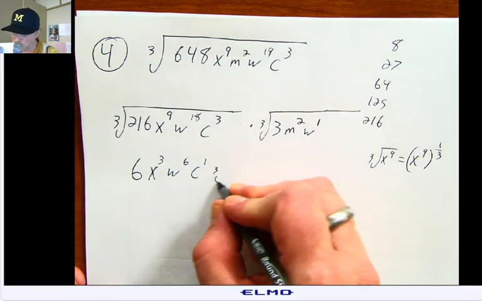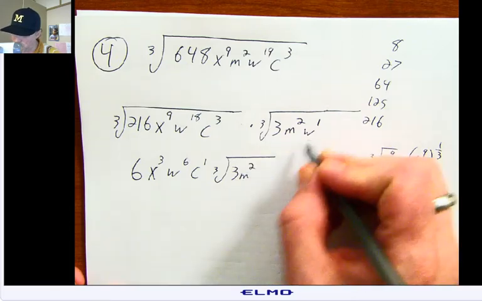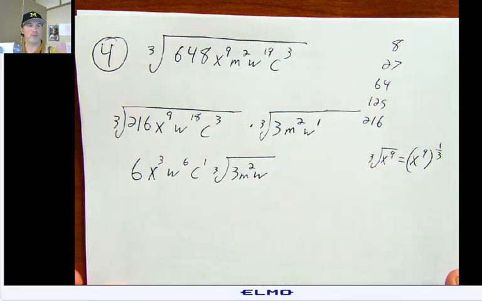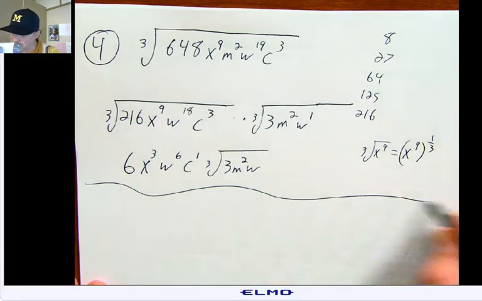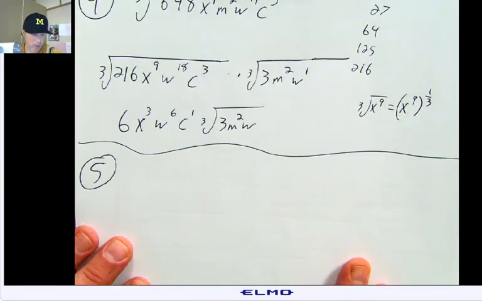And then what's left behind, there's that single 3, the pair of m's, and the w. They were left behind in their prison. Poor them. Okay, last example for you. Example 5. This is another test-worthy problem.